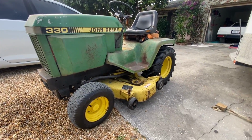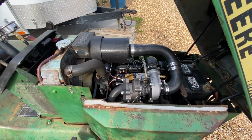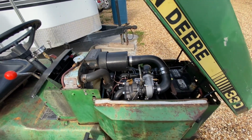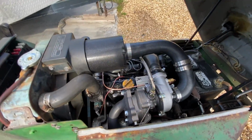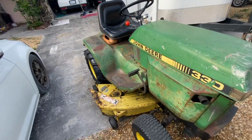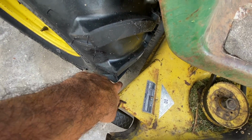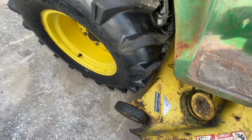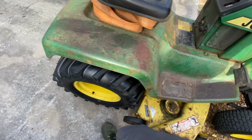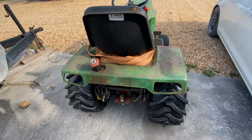So here we go. Turbo 330. If you guys didn't see the other videos yet, go check them out because this is something kind of cool. This is my turbocharged diesel lawnmower. A little Yanmar 3TN in there with a RHB31 turbo. And now we've got some meat to match. You can see we are pretty close, about a finger's worth, maybe a little bit more, but it's pretty close. And now that will allow us to continue mowing, and these tires will allow us to continue getting traction.